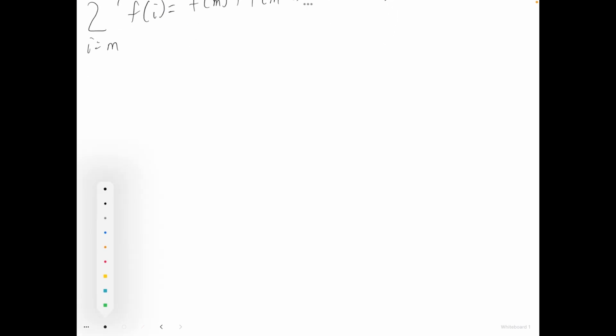And so let's look at some examples of this just to make it a bit more clear. If I write down something like the sum from i equals 1 to 4 of i squared, this is saying 1 squared plus 2 squared plus 3 squared plus 4 squared, which is equal to 30 if you actually compute it. All it's telling us is to do 1 squared plus 2 squared plus 3 squared plus 4 squared.